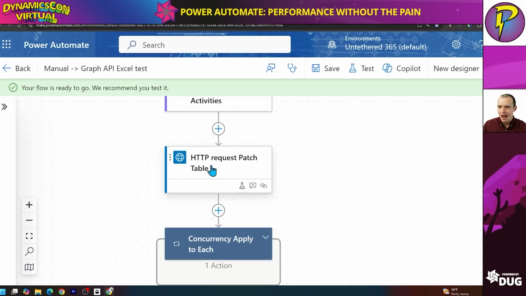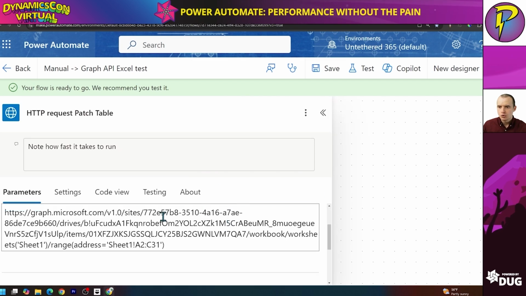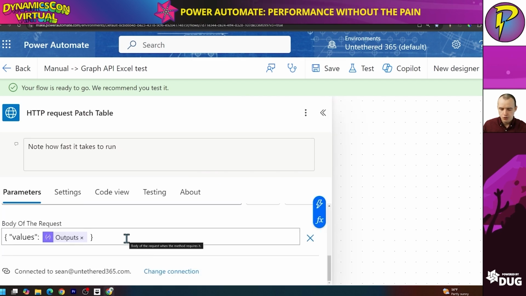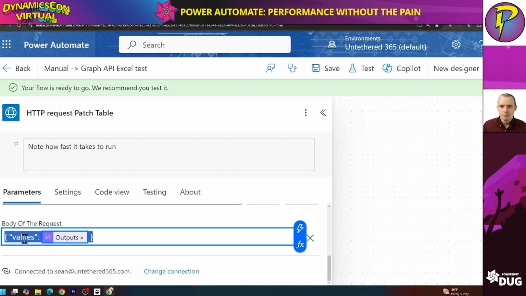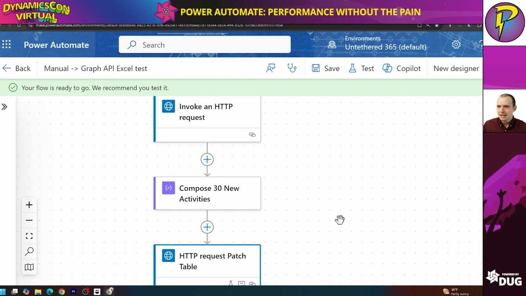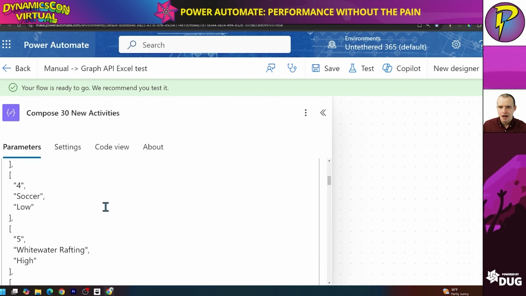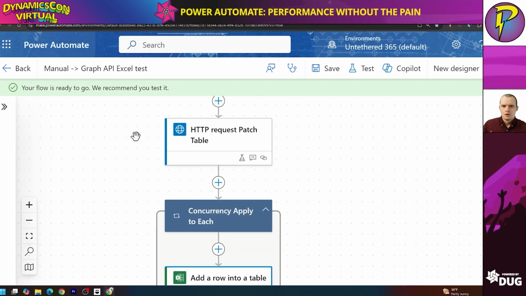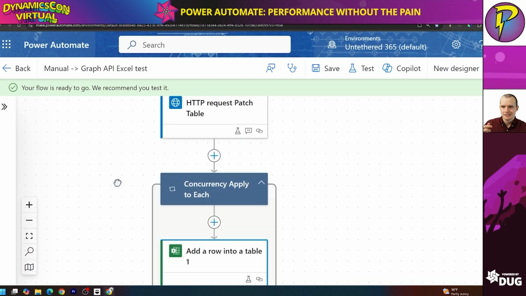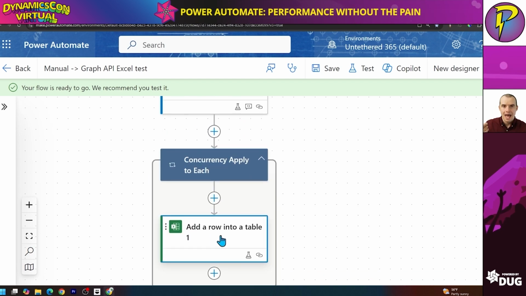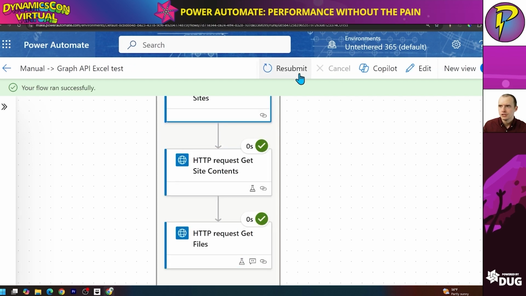However, with the Graph API, as soon as we know the site ID, all we need to do is pass in an object with the property values, and inside of it, pass in this JSON list we had earlier. So watch what happens. We're going to batch send a bunch of Excel records, and then we're going to do it one at a time right after, and you'll see the result.